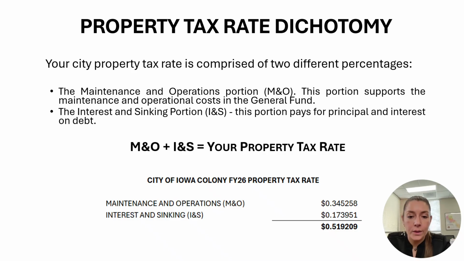So that is how you get the almost 52 cents of property tax rate. Now, it is required to be shown in that format. Our budget document does not necessarily disclose it that way. They do it a little bit differently. They call it the debt rate, and they put it in there with the tax rate on that budget page that is required to be in the budget document. However, most cities, as you see, will break it out in this format.